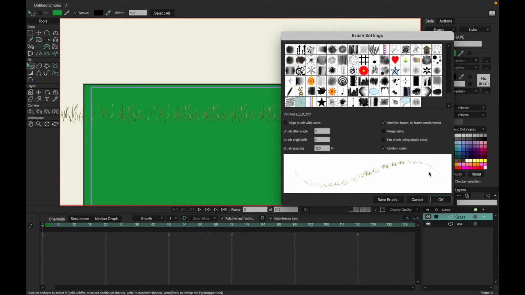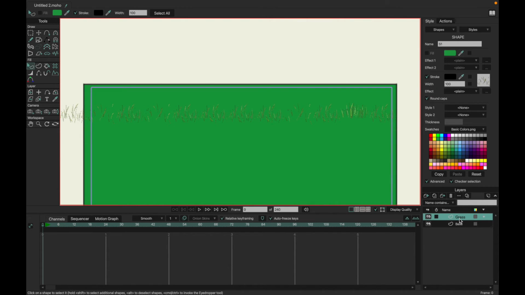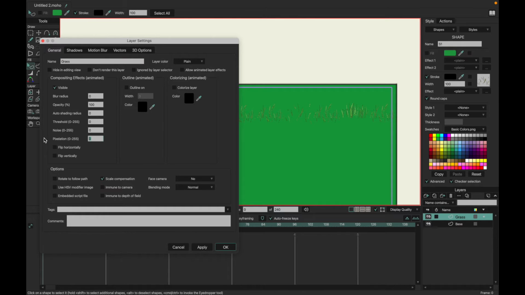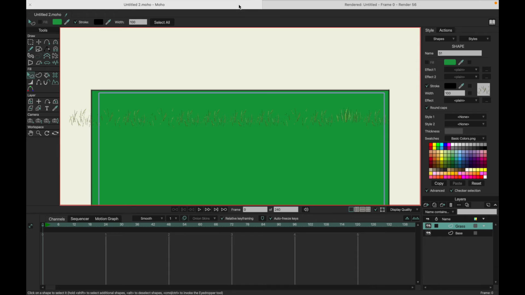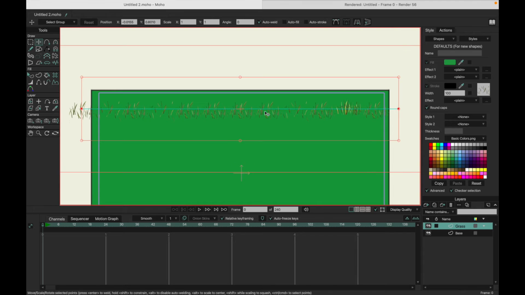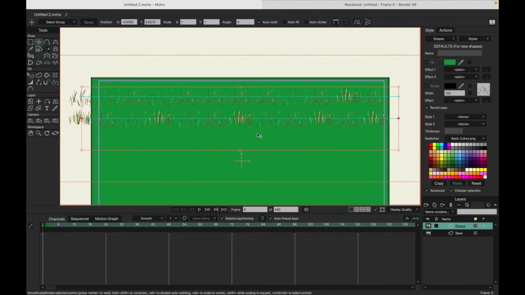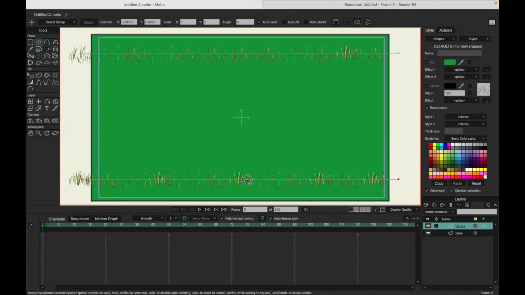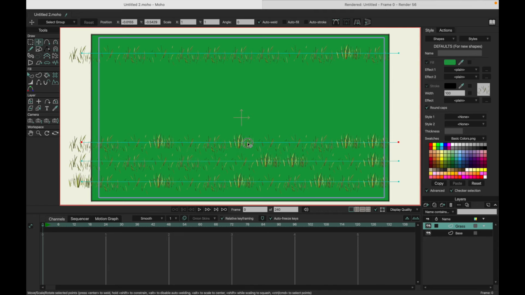Here we go. It just adds a little extra texture to your images. That's why I use it, especially in pixelation, because otherwise it'll just be a boring green background. And if you've ever played any pixelated game before, they normally have something at least going on the ground.